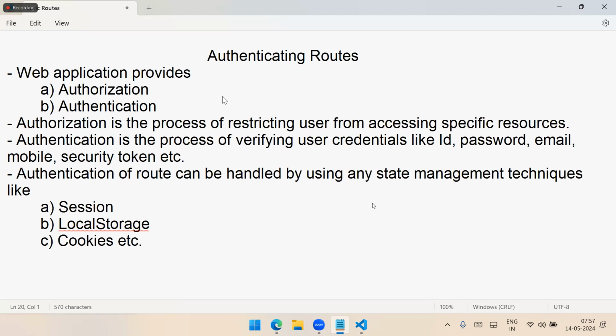Security is preventing our application from various types of attacks. That is called security. In web applications, if anybody is talking about security, that means they are talking about how to prevent our application from various attacks.